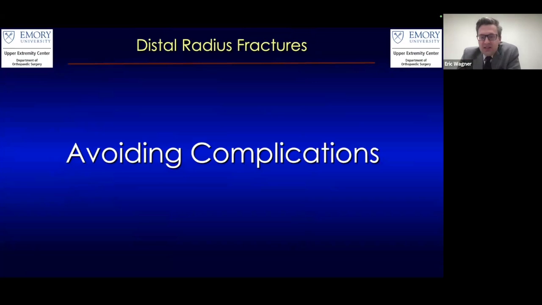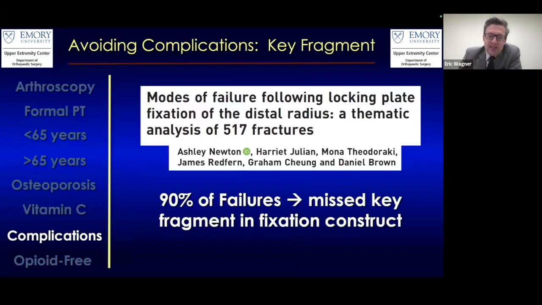And then finally, Nia's going to talk about this earlier in a lot more detail, but I just wanted to talk about some of the recent studies that have just come out. Really, when you look at fracture fixation, it all boils down to missing the key fragment. Most of the failures that have been seen, like in this study, showed that they missed the key fragment. Usually it's that volar ulnar corner that you miss.